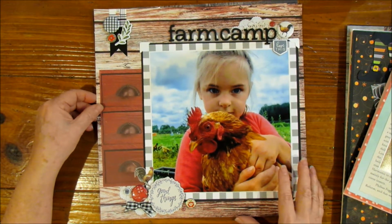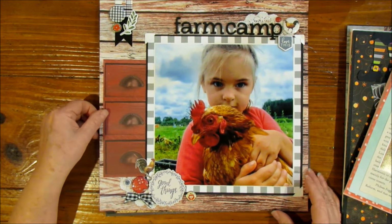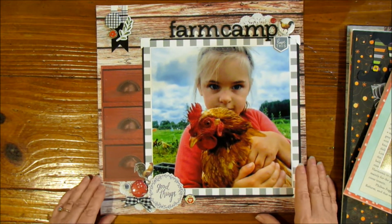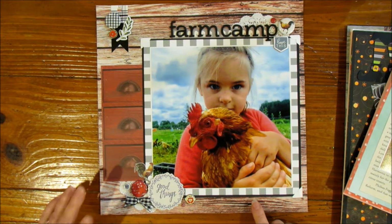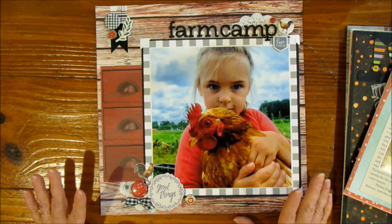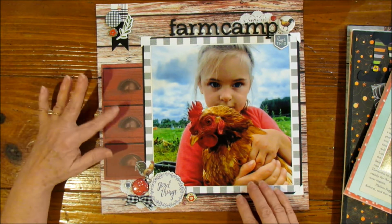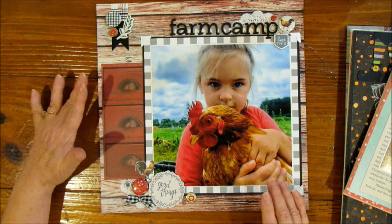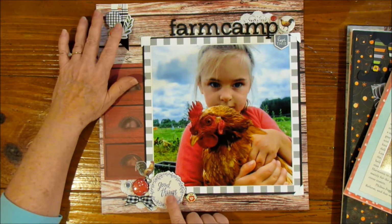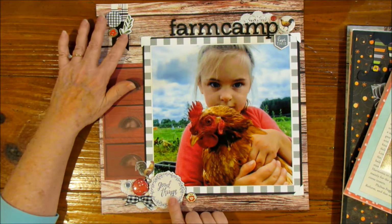This, I think she was probably 3 in this. I think we figured out she was 3 when they went to farm camp. And anyhow, Janet from RTS Scrapbooking, she had done a layout of her father with a rooster, and I just thought it was so cute. And when I saw this picture of Alexandria, I thought I'm gonna scrap lift that. And so it looks real similar to hers. I'm not sure where these are from. There's one of the farmhouse type collections.